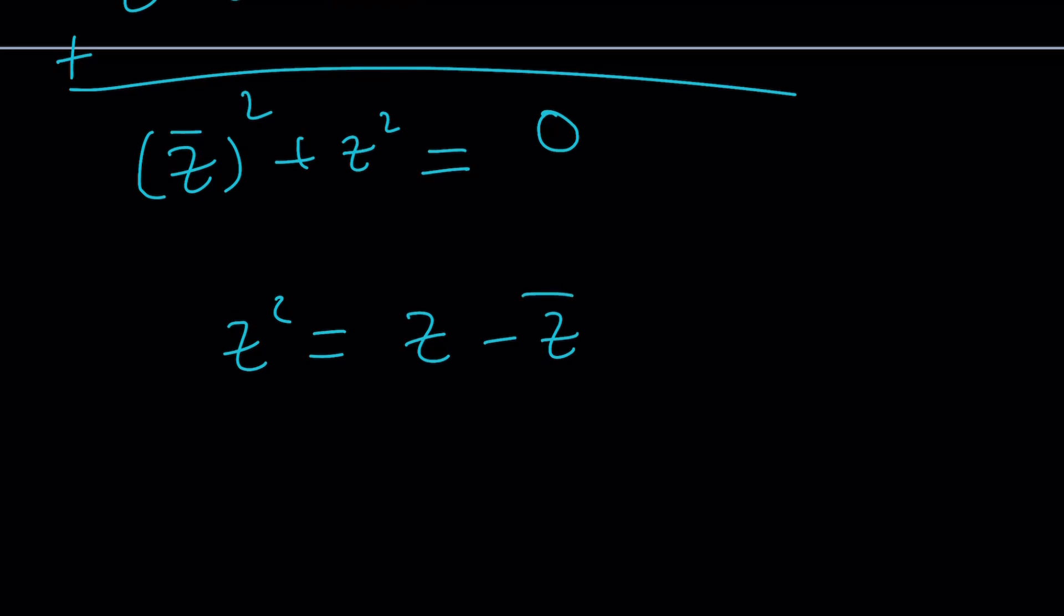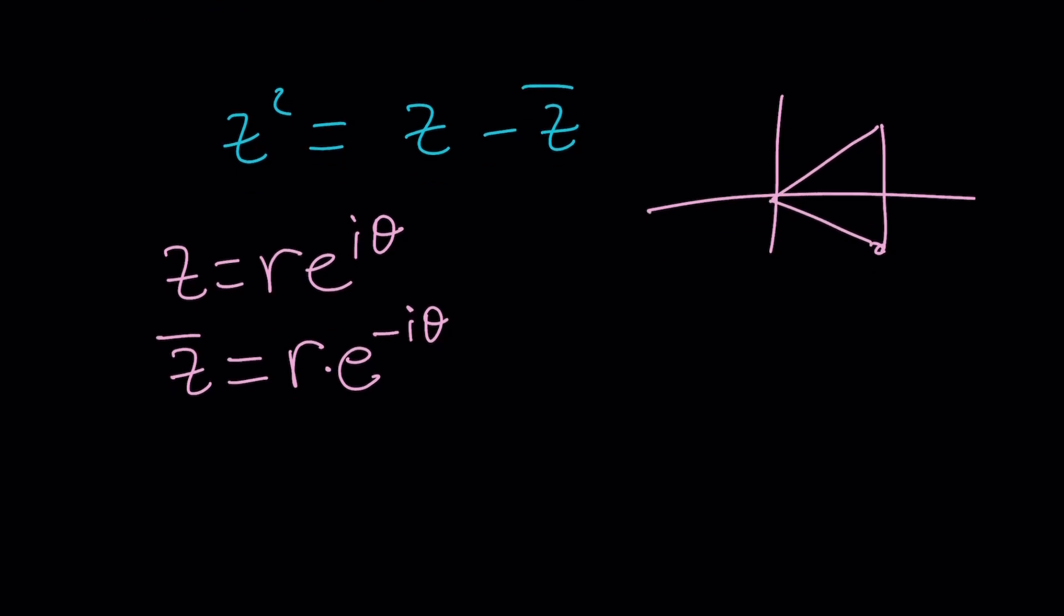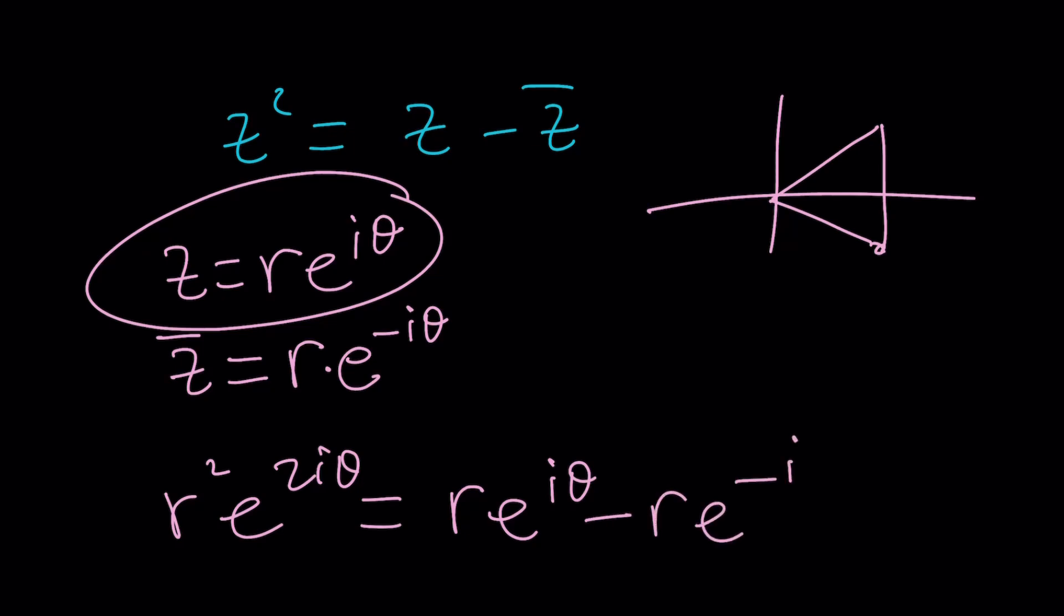One of the things that I can try, and I got a thought about it right now, is that, let me write the original problem, z squared is equal to z minus z bar. Another thing that I could probably do is to use the polar form. Let me try that before I get into the second method. Z equals r times e to the i theta. In this case, z bar is just going to be r. It's going to have the same modulus. The only difference is going to be negative theta. You're going to reflect it kind of like this. If you have z, z bar is going to be like this.